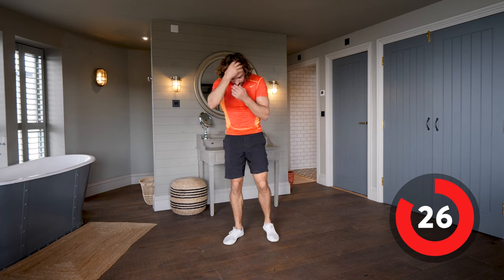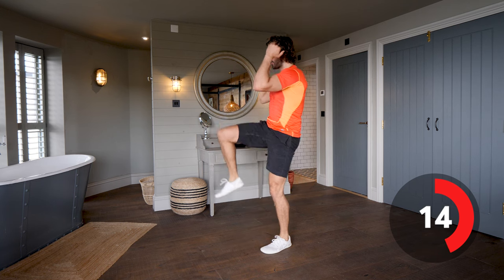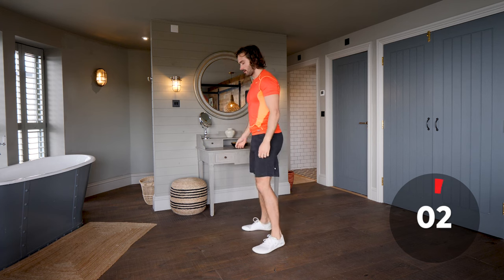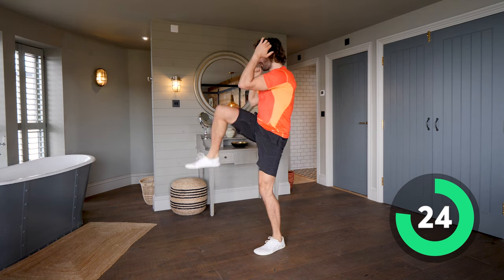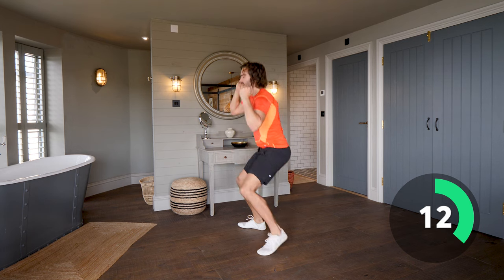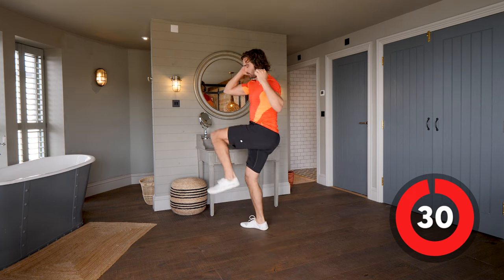We're doing brilliantly — we've got nine minutes to go. Same again, second set. From the side you can see I'm using my elbows as a marker, getting the knee to the elbow. You should feel that in your abs as well — bringing that knee across your body is activating your abs. Squat, knee — go at your own pace and your own depth. I'm not just bouncing up; I'm coming down and driving up through my heels, controlling the way up and the way down, always in control of the squat.